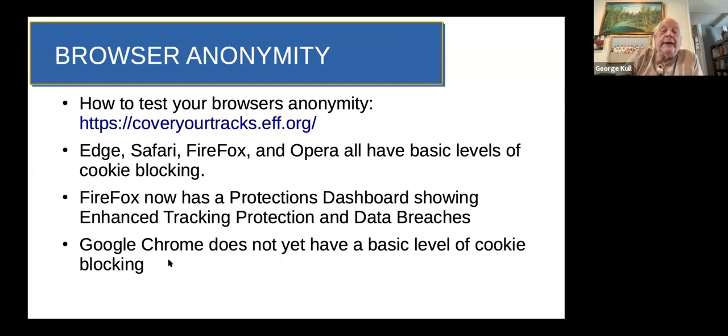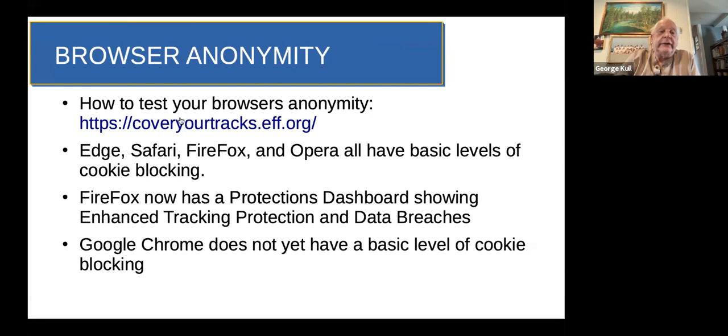Google Chrome is probably the worst in having basic levels of cookie blocking, in that it does not have any built-in blocking ability. You basically have to use add-ons to do that.